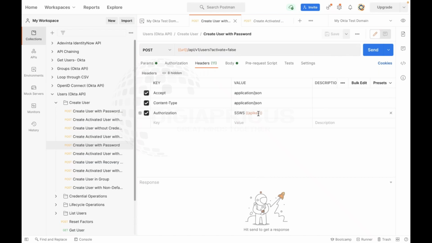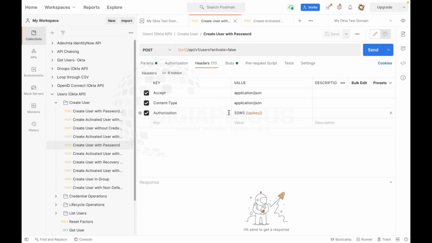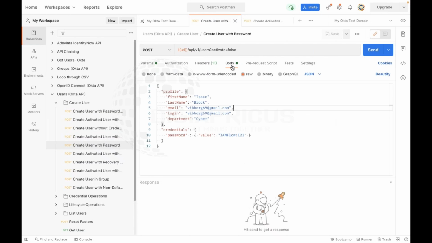Just make sure that you have it in your environment there. Once you have it, you'll click on save, and you'll have it on your hovering button here, in the authorization tab as well. Okay, yeah, I got it, perfect.